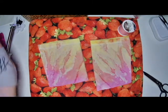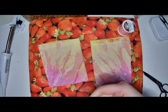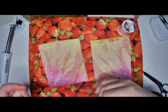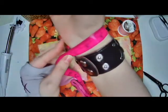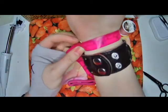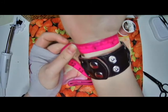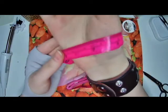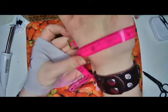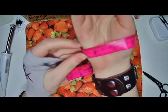But here, I'm going to show you my little measurements for my wrist here, because you really only need it to fit in 2 places. And the first one is right through here. You use that measurement, not this one, because you're cutting a hole for your thumb to slide through, so it doesn't actually need to fit through here.